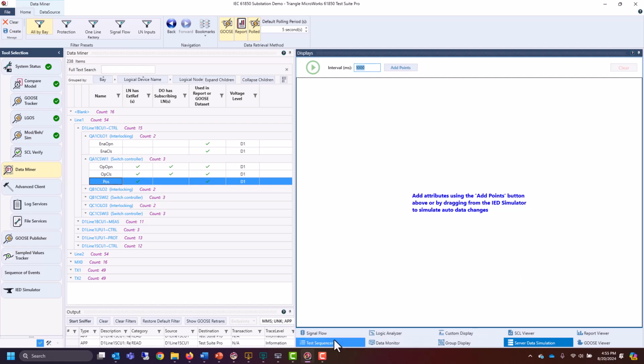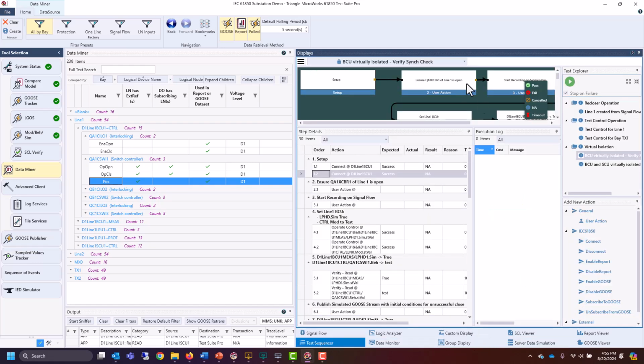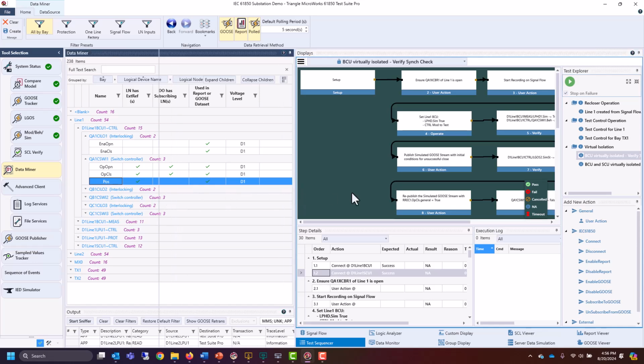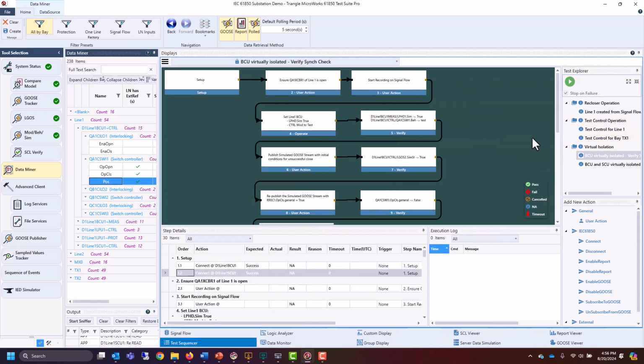And then the last thing I wanted to point out is our test sequencer. This is where a lot of our automated tests are actually going to be set up. Once you have your system configured properly and you have everything how you'd like it, you want to set up automated tests. This is kind of a callback to what I was mentioning at the very beginning of the video, where you could set up automated tests within the conceptual and design phase that you can use through the commissioning and maintenance phase.